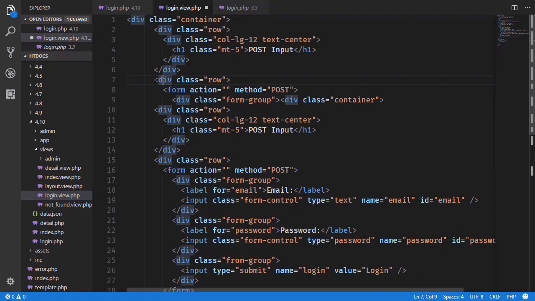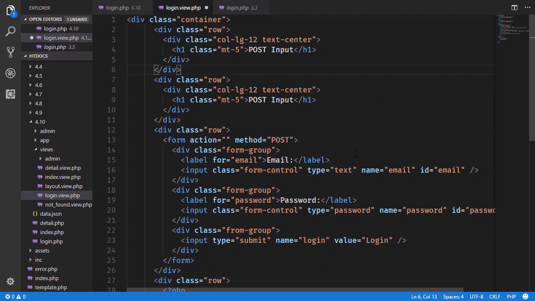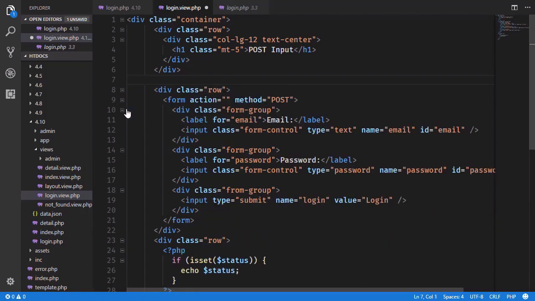I don't see anything connecting that one. So we should be able to get rid of that div with a class of row. That looks okay. And we don't really need this other one either. So we can get rid of that as well.